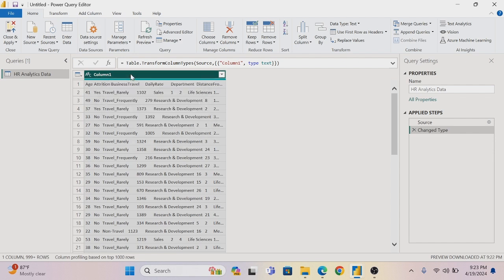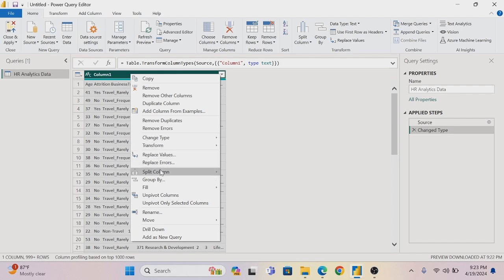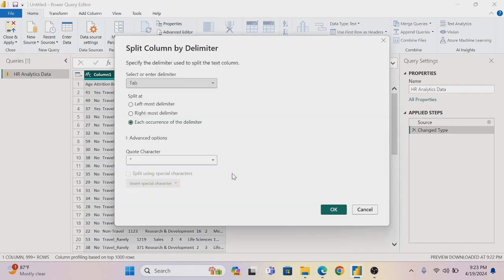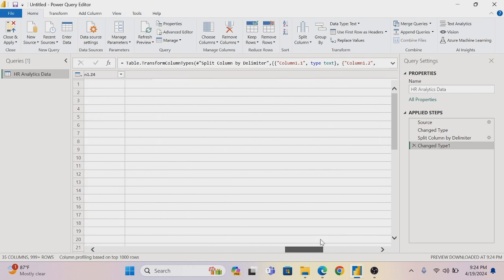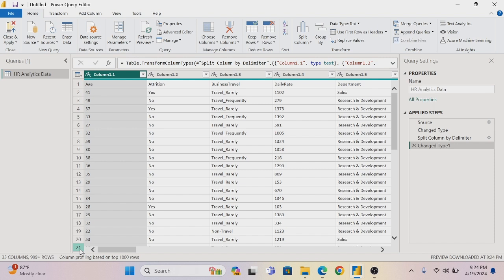Right click here, go down to split column by delimiter. IntelliSense has already shown that it is a tab that is separating them. So let's just go to OK. Ta-da! Our data is in individual columns.